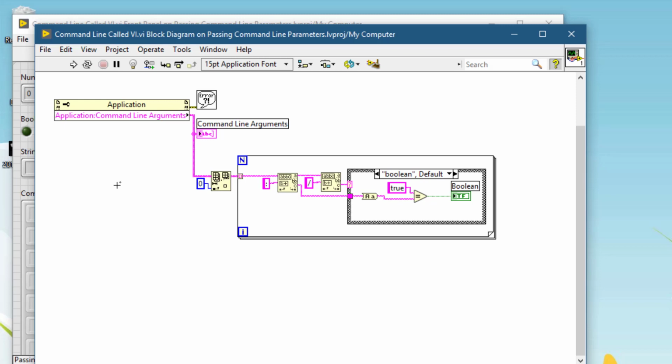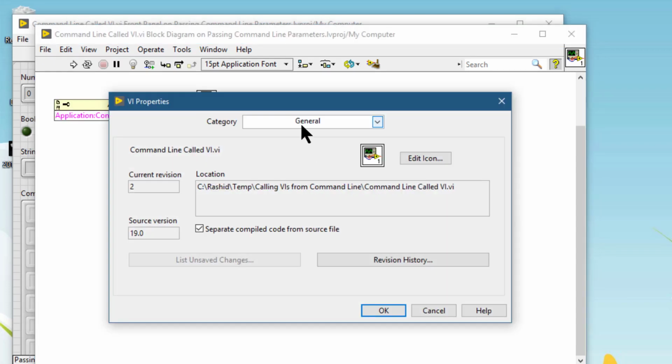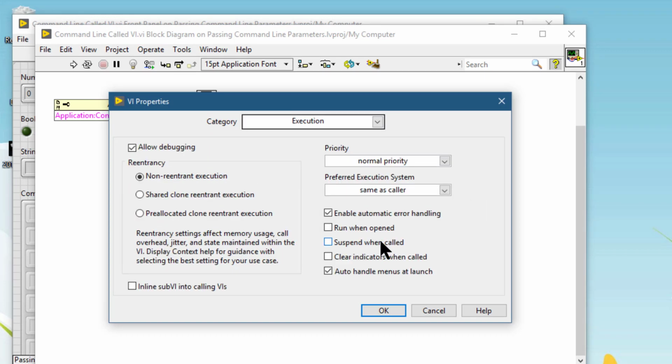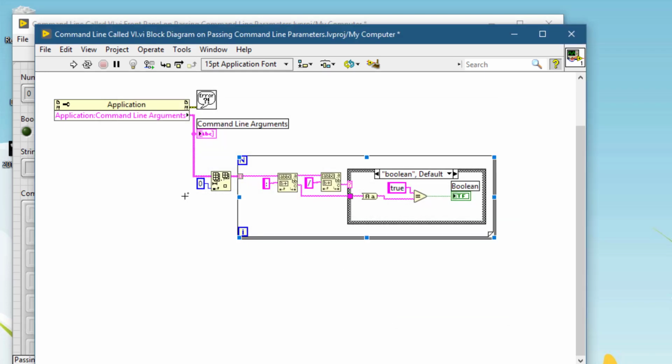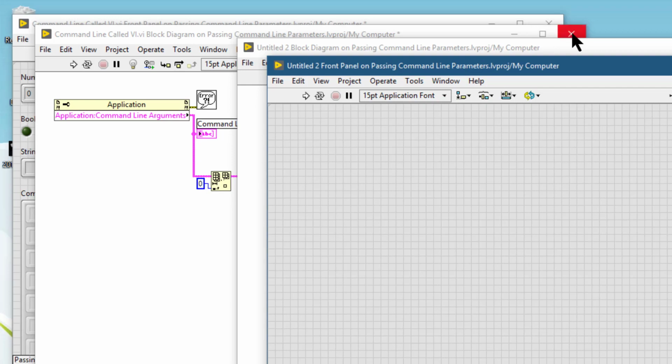We need to change its VI properties. Let's go to VI properties and let's go to execution, and we need to ensure that when this VI is called, it is run, since we will call it from the command line and not from LabVIEW directly. So let's turn this option on and OK, and then we can now close this VI.